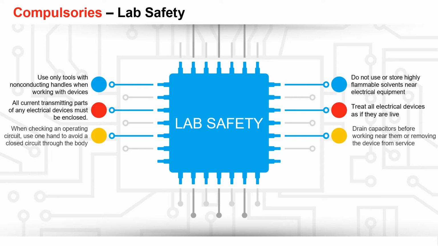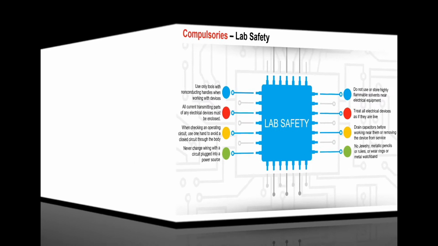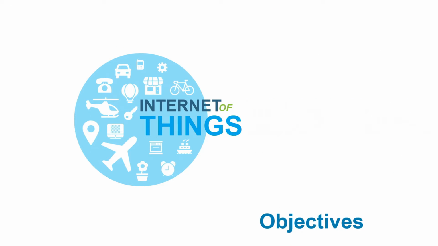Drain all capacitors before working near them or trying to remove the capacitors from service. Never change wiring on a circuit board plugged into a power source, period. And finally, when working in a lab, no jewelry, metallic pencils, rulers, or wearing rings or metal watch bands, for obvious reasons. And now the objectives of this lab.